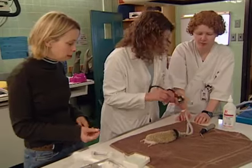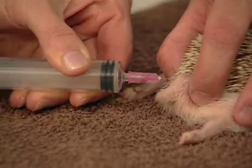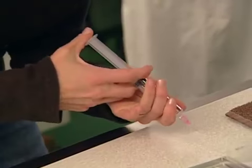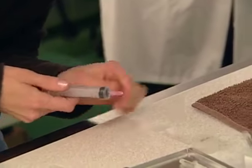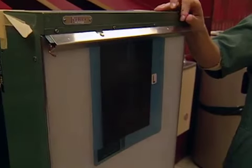Okay. Okay to stick? Yep. Clinical pathologist Dr. Suzette Leclerc removes cells from Hedgehog's tail for further testing. A little bit. The team then reviews all the test results. It says that we are most likely dealing with a mesenchymal tumor. That's what they classified the cells as. The tumor may or may not be cancerous.